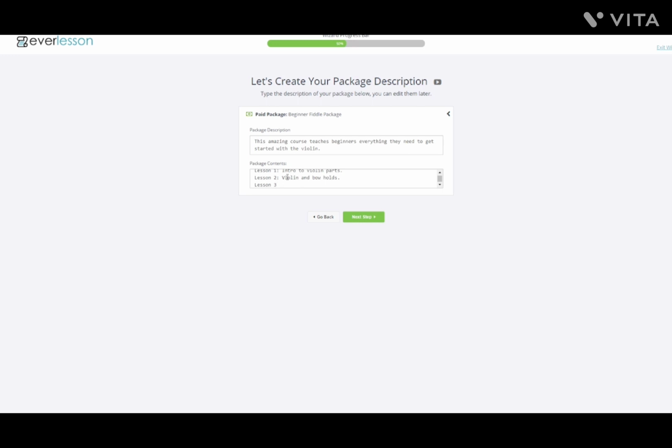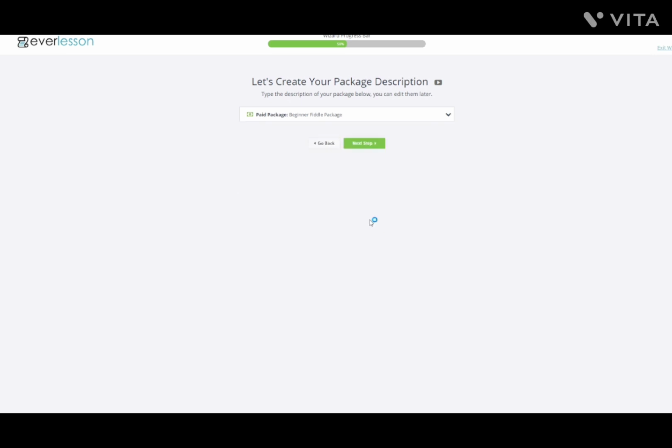Lesson 3, your first song. And just to make sure it looks good on whatever page it might show up on within EverLesson, we'll go ahead and do this Alt Numpad 7 trick to add bullets. Let's go ahead and hit next now that our package is taken care of.